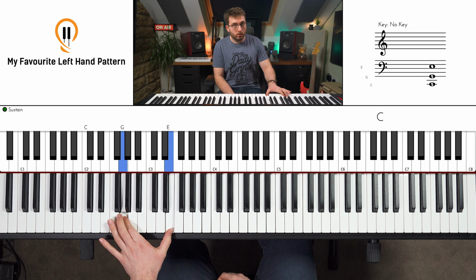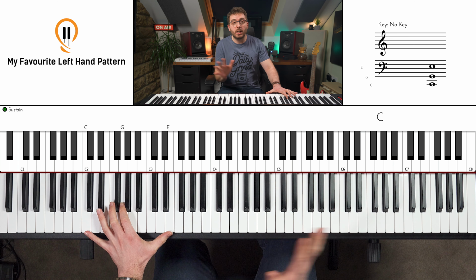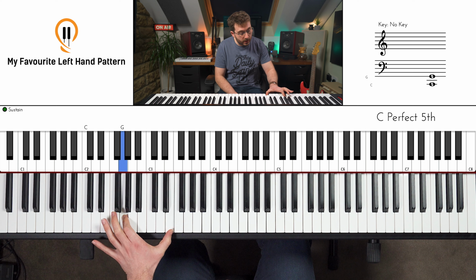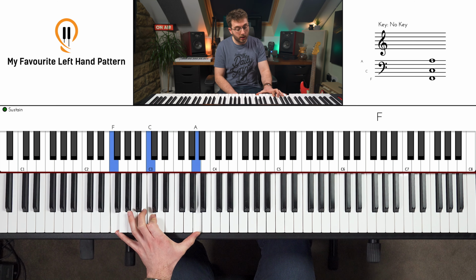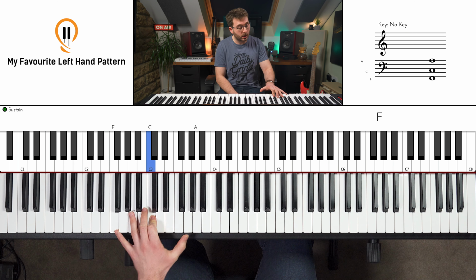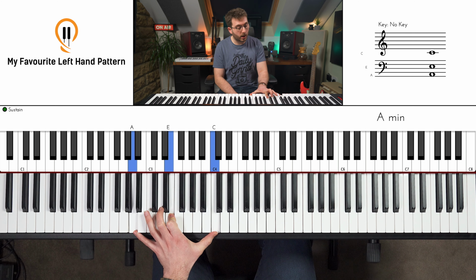And then what you can do is you just move this position around to any of the other chords that you like. So this would be the C major, C, E, and G. Then we can use an F major chord. I'll show you the four common chords here. So F major, instead of the A here, it will be up here. And we've got the G major and the A minor. And this will work with any of the other chords as well. You know, play with it, experiment with it.